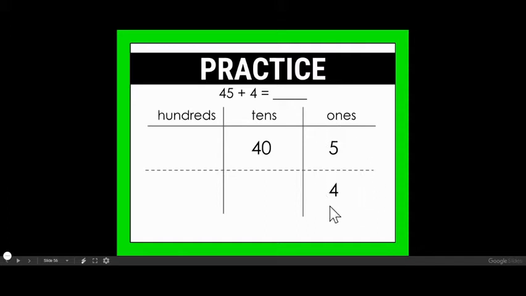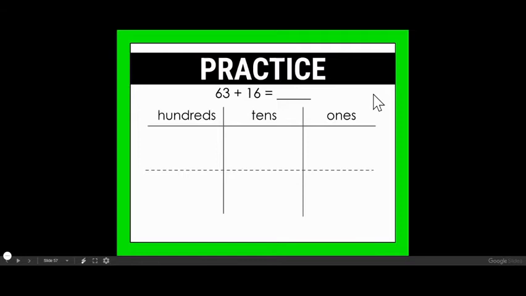Now, just like last week, we're going to go ahead and combine our ones together first. So I know I have 5 ones in my first add-in and 4 ones in my second add-in. So 5 plus 4 is 9 ones. Now let's add my tens. I have 4 tens. I don't have any tens down here. So I know 4 tens is 40. So I have 40. Notice how this looks like expanded form. It's just missing that little plus sign. So in my head, I think of it as expanded form as 40 plus 9, which I know is 49.